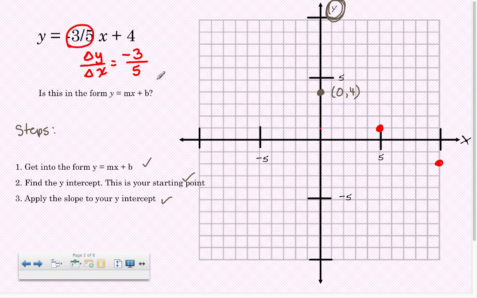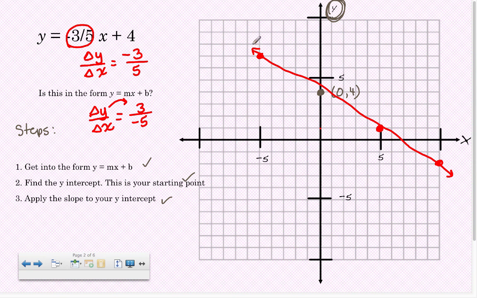Now some of you may have said, well, what if I figured out that the negative should have gone on the bottom? Does that make a difference? How about if I had 3 over negative 5? Well, this is telling me to change my y position by positive 3, 1, 2, 3, but then change my x position by negative 5, 1, 2, 3, 4. Hey, look at that. I still get my straight line. So, voila. I have a straight line. I can't draw a straight line. That's a whole nother story.